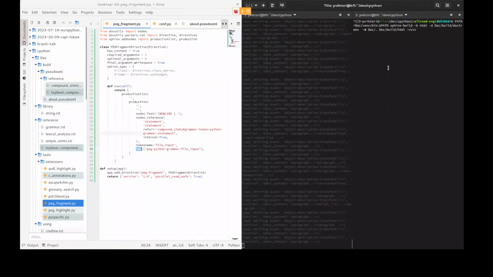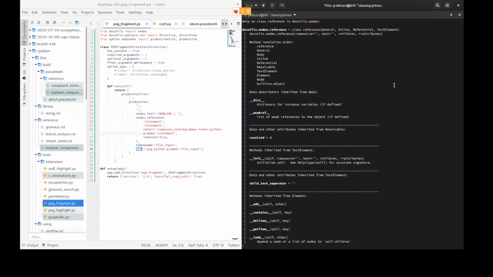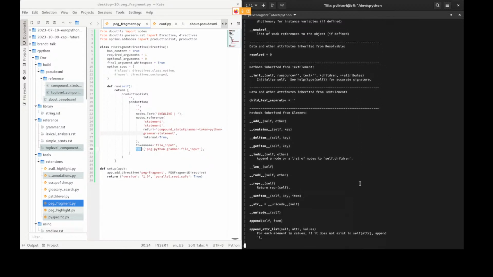So in the meanwhile, let's look at this documentation for Docutils node reference. Says raw source, a string, text, a string, children attributes. Alright, not much more to it.